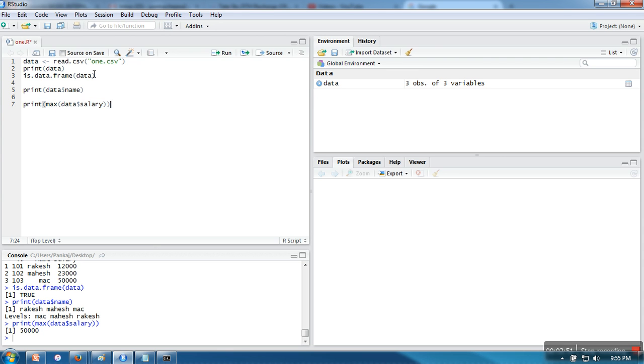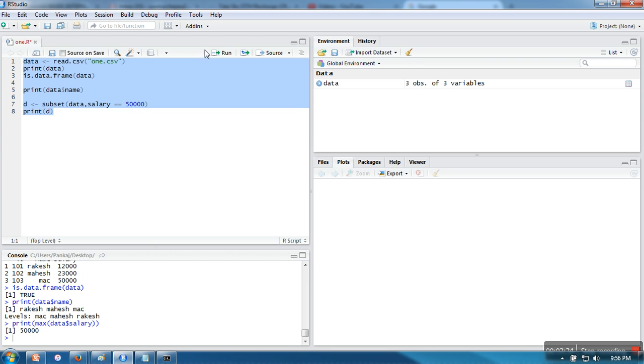Now let's say if this file is very large, and I need to see which person is having salary 50,000. You can do this with the help of subset function. In this function, first you need to pass the data, which is this one, and the next thing is that we need to pass the condition. So what we want is data where salary equal to 50,000. So let's execute this instruction and print value of D.